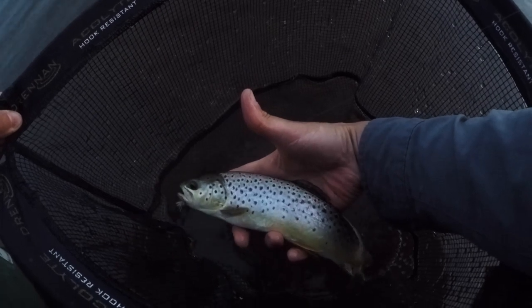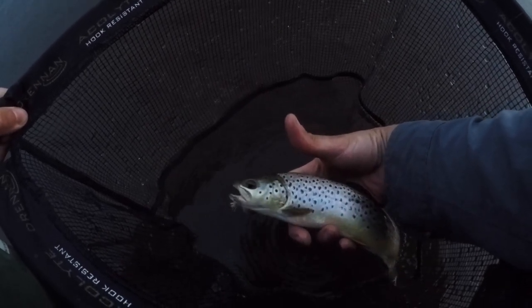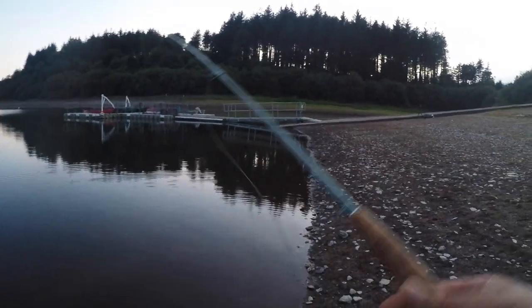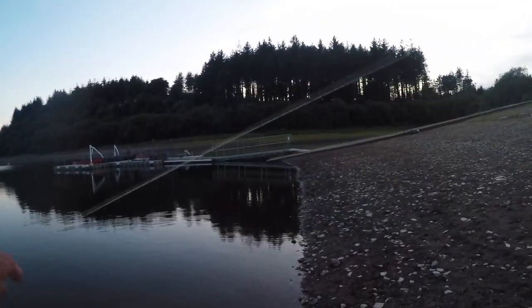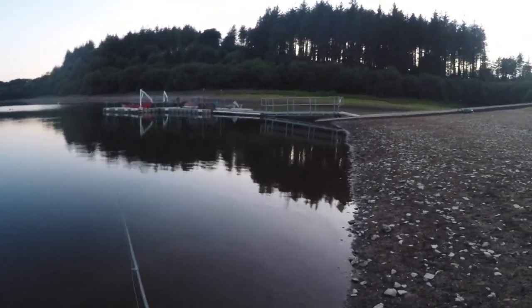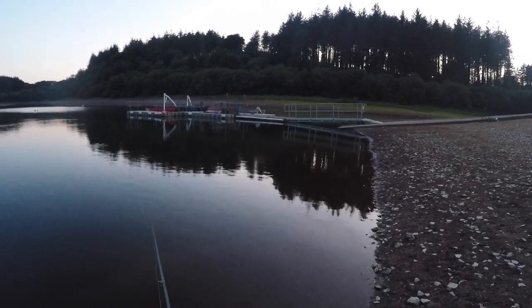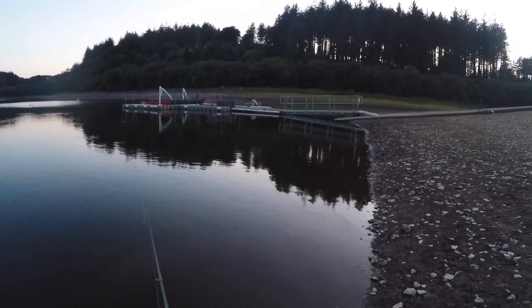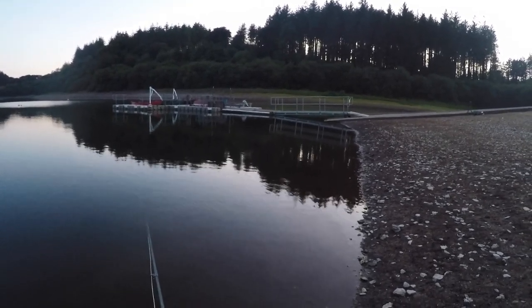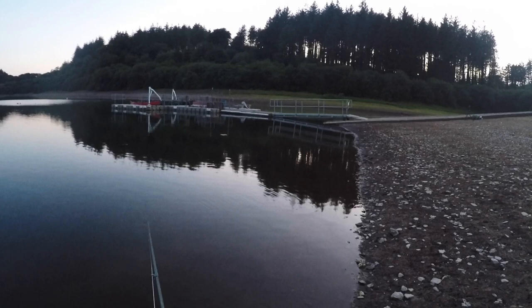There you go. Second trout of the day on the Alkaid Caddis. I was bringing the dry fly back in. So I was going to move it, but I thought I'd bring it back in slowly, and he just took it. Let's try that again. Just bring it in slowly. Pause it. Bring it back.